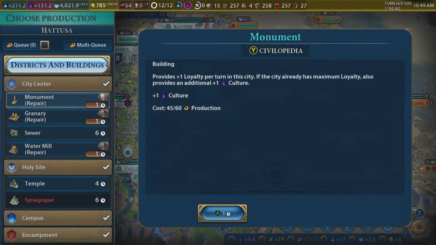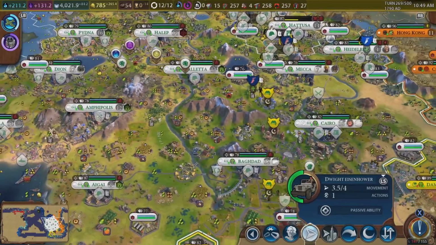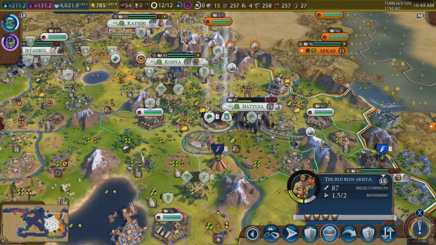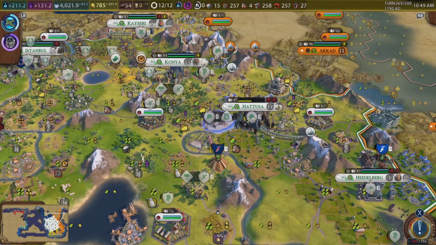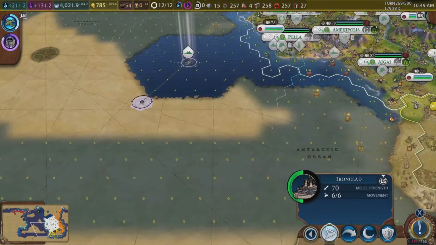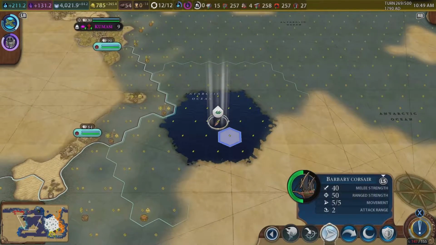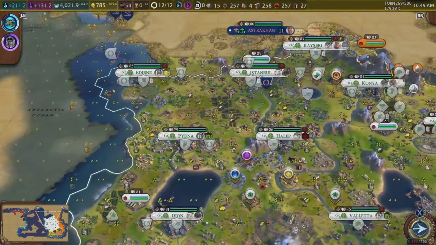Right, cool. In Hattusa we will... Sorry, Valletta's away from the front line. No. Oh my god, Halep. There we go, Halep, not Hattusa. My god, I'm getting so confused. Ironclad. I mean, just explore. Let's just see if we find anything interesting. I don't think we will.